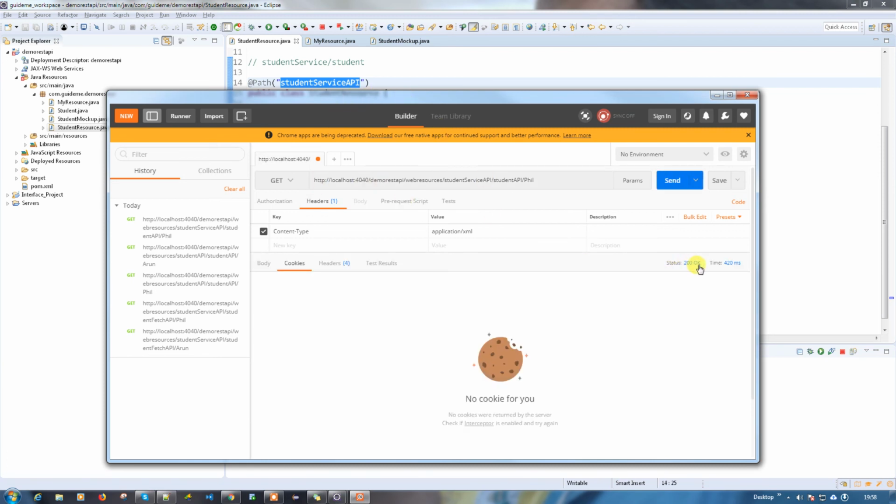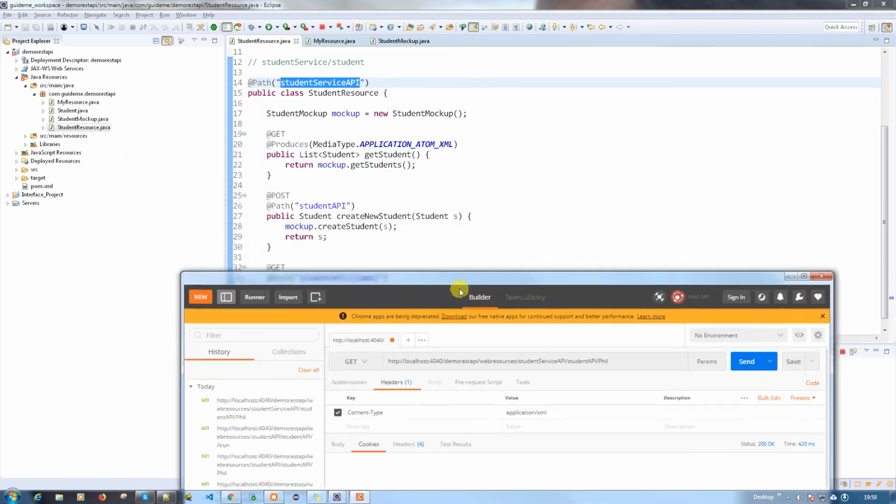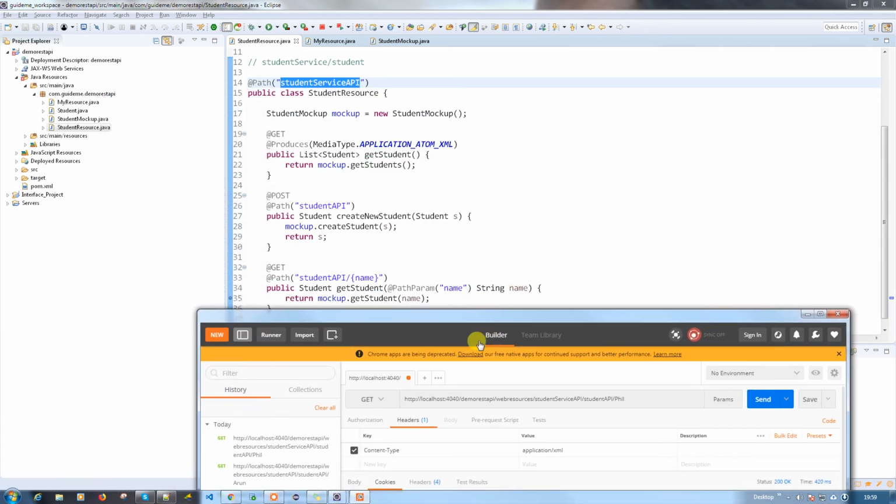What is it saying? Status is OK, standard HTTP successful. This looks good, so what else is missing here? Check the URL. This is my student service API, which is the path, and the subpath is student API slash Phil.